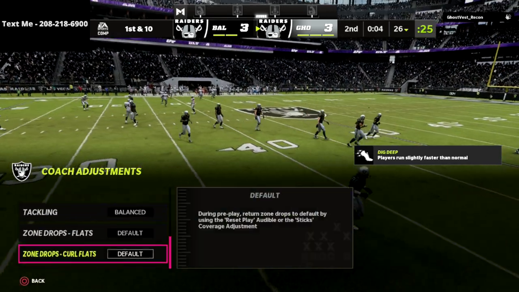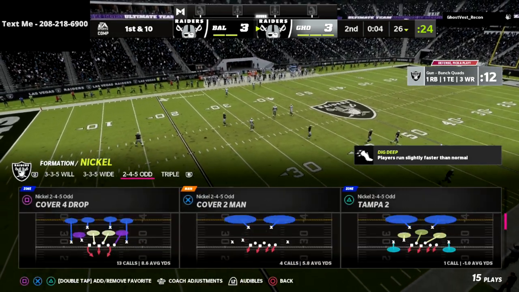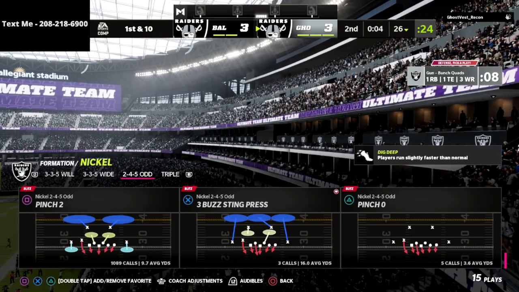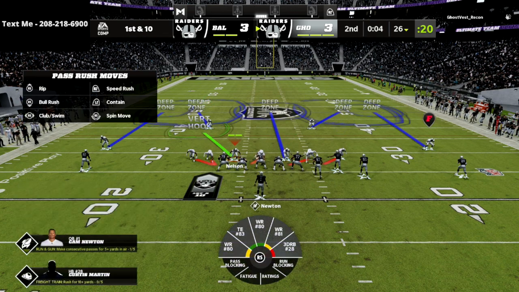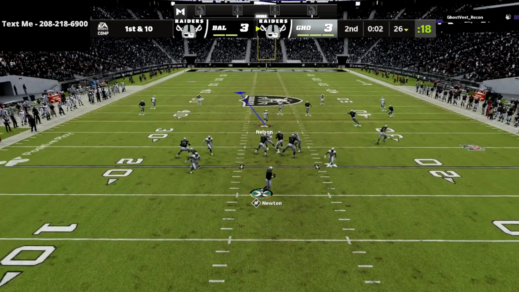I don't recommend calling man up three deep. So you're going to see here we're putting everything on 30 just in case we get quick hiked. And then I need to make sure that I'm not base aligned. Okay, perfect. So like this, and then we're just going to send 5, and then everybody's in a deep zone. To me, this is the best way to do it.